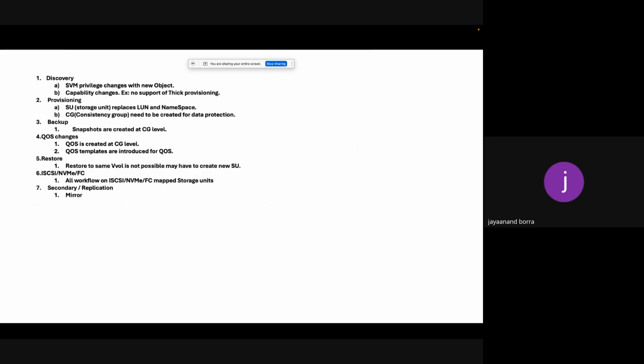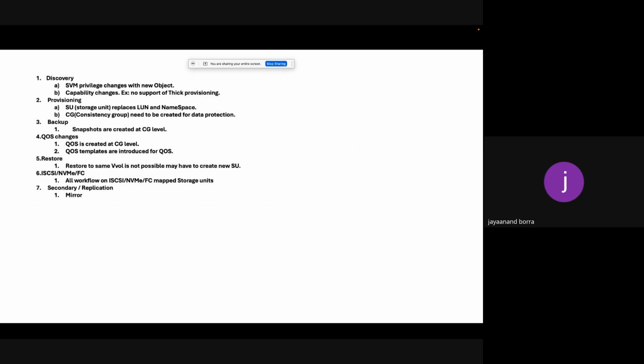Next, with these changes, we are anticipating an impact on all current workflows associated with the combined NetApp Cinder driver. We are going to see impact in each workflow. For example, for discovery, by default a data SVM is created with different privileges. There are additional privileges and also some deprecated privileges.